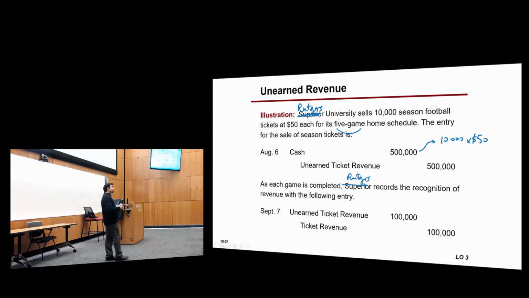After every game, the company would have earned one game, which is 1/5, that will be $100,000. That's what you're basically saying. Whatever I did not earn at the beginning, I started earning now. So what the company owes the customer or the other party will be down by 1 game. Now you don't owe them 5 games, you owe them 4 games. After the second game, it will be 3 games that you owe them.